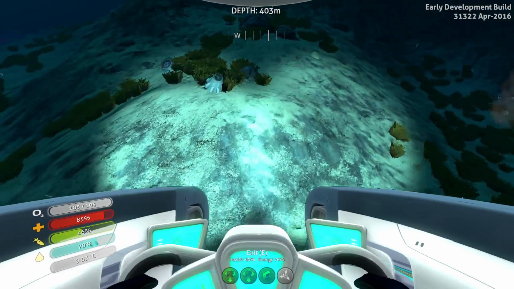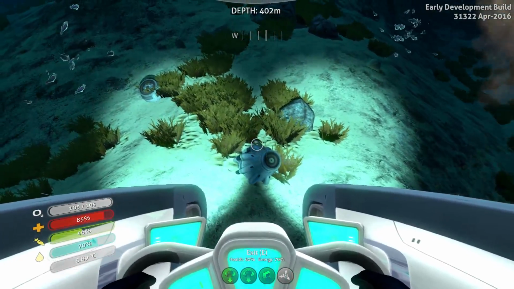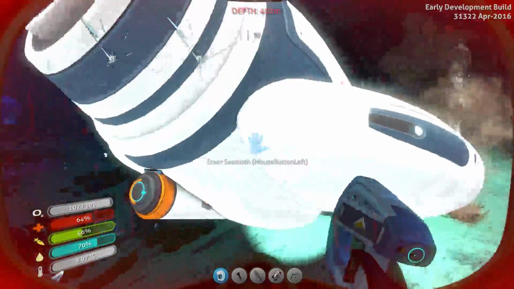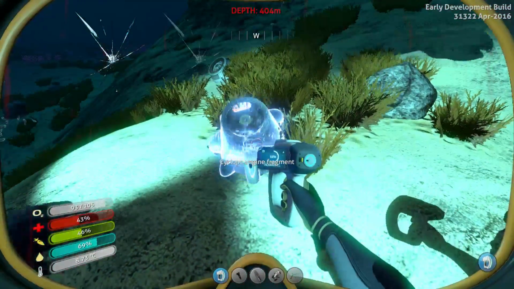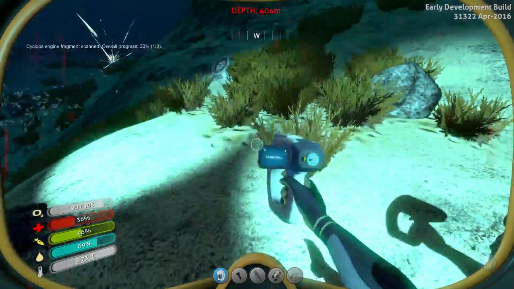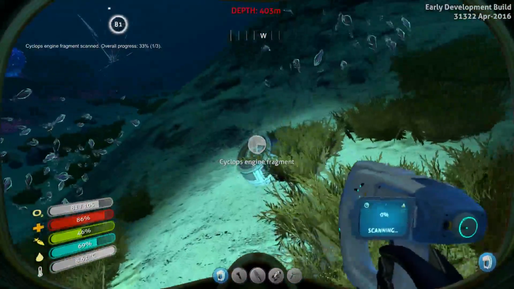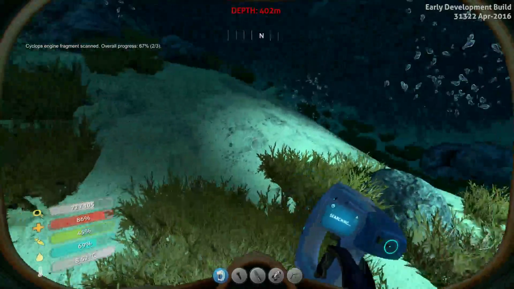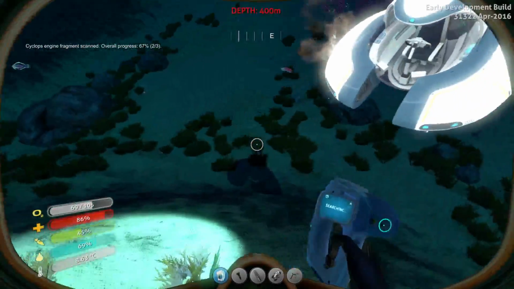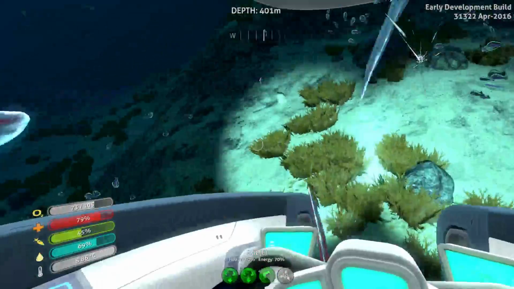Ooh, what's that? That looks like a fragment of... possibly a piece of this... Ow! Biters! Yeah, Cyclops engine. That's the last piece of the Cyclops that we need. There's another one right here, too. I need 3 of them, though. Don't suppose there would be a third one handily right here. God damn it! Get the hell out of here, biters.